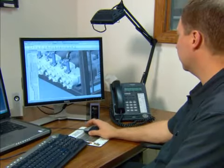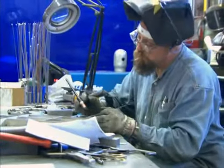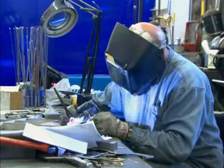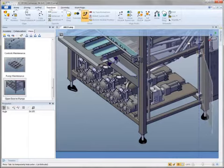As a mechanical engineer using SOLIDWORKS, we're involved in the quote process of developing a concept model that we can show the customer very quickly. We then take that model and refine it, design the assembly, design the process, design the piece parts. We then take those piece parts and develop detail drawings that we get to the shop. The shop works with those drawings and takes them to the assembly shop where our 3D isometric and exploded models are used on the shop floor to put the equipment together.